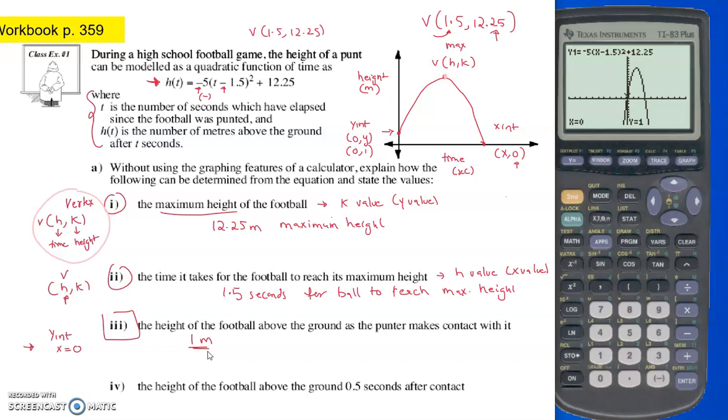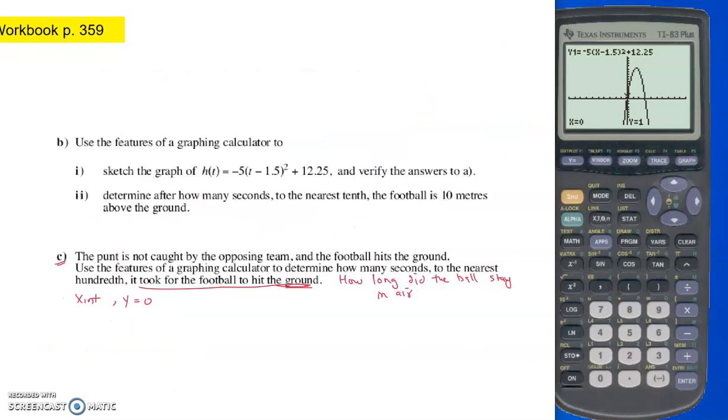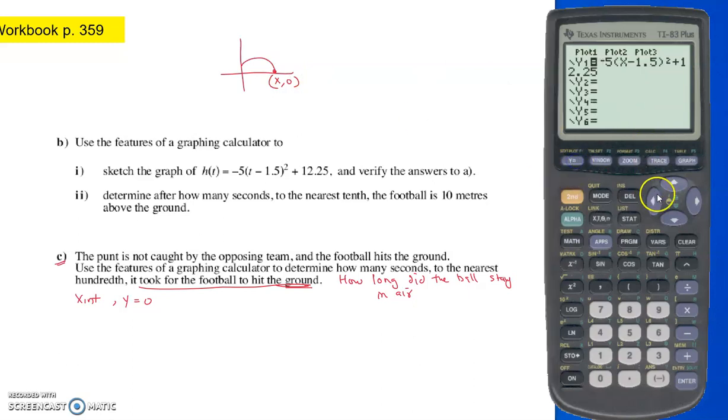And this would be the same thing, let's say in that situation, if I was asking how high was it, maybe the ball was sitting on a table, how high is the table? 1 meter high. Okay. And the last point that we're talking about is finding the x-intercept. So this is when the ball comes and hits the ground over here. This is when we are looking for the x point and the y over here is 0. So how do we find that? We go under y equal to, and we have to actually put in y equal to 0. This is the only way we can enter a y.